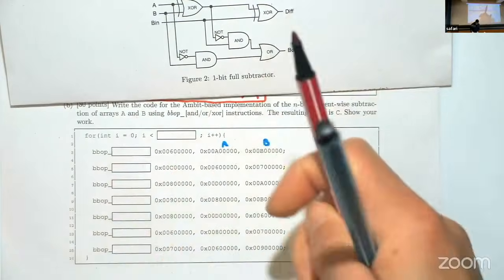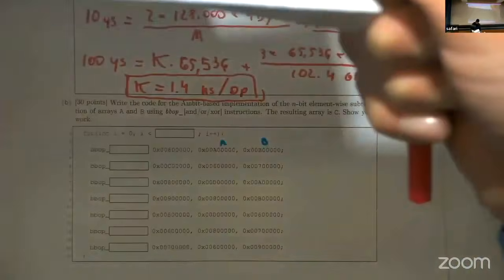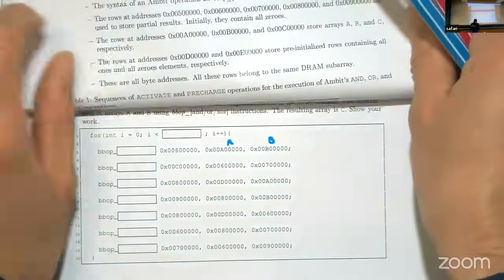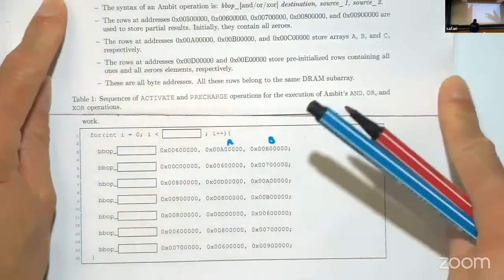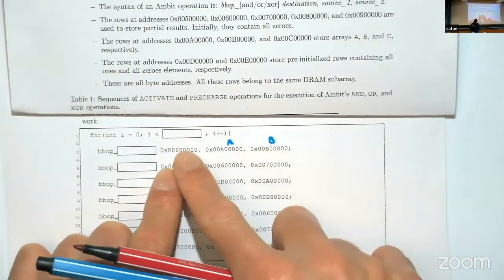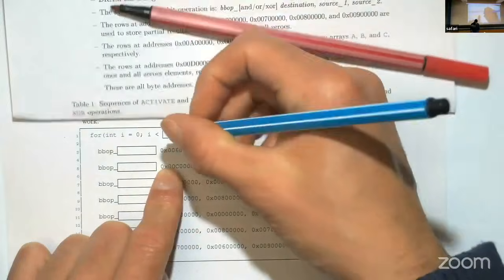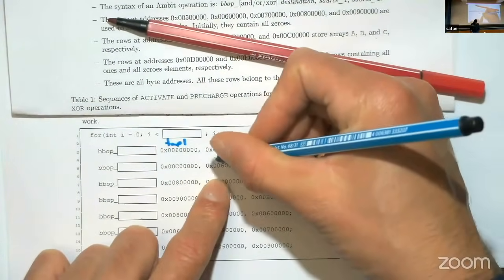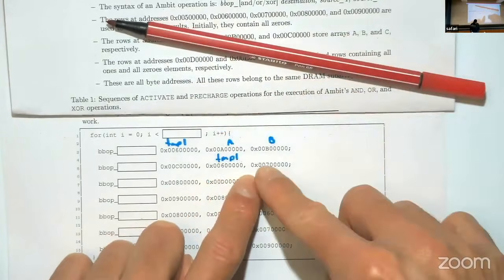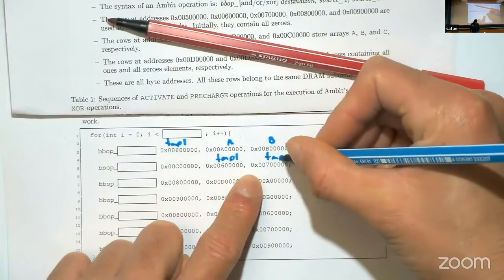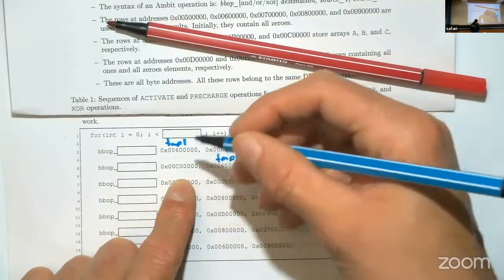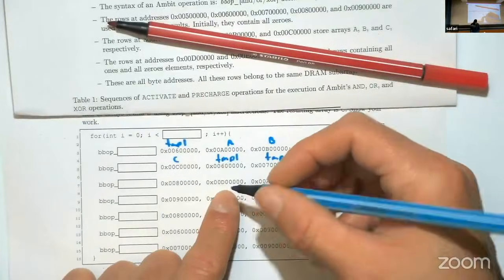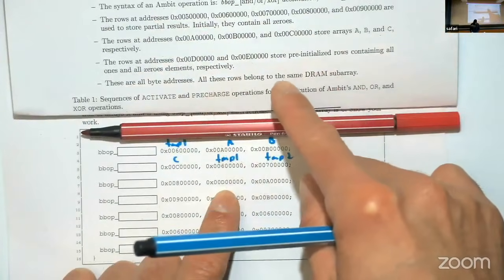Why do I know this? Because it was written there, right? Yes, it's here. So this is A, this is B. C thing is a temporary thing, so I'm going to call this temp1. This is temp1 again, right? This is another temp2. This is C. C is the output, right? C. D. What is D?